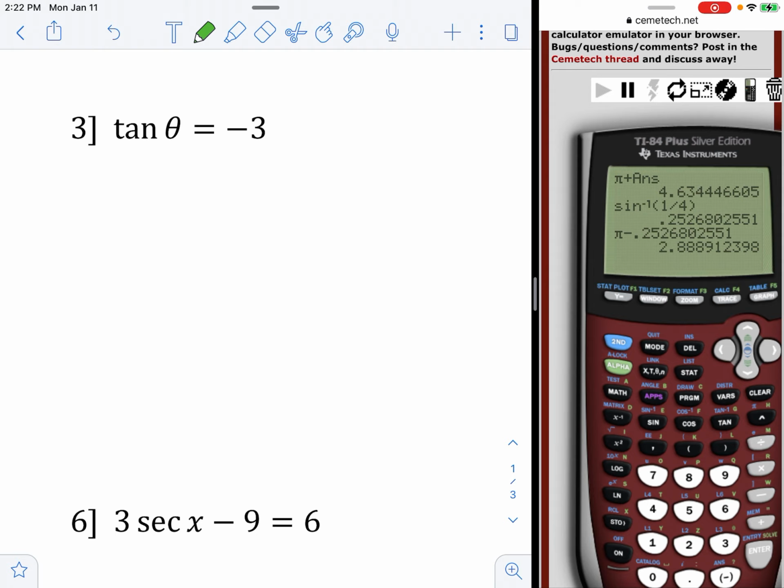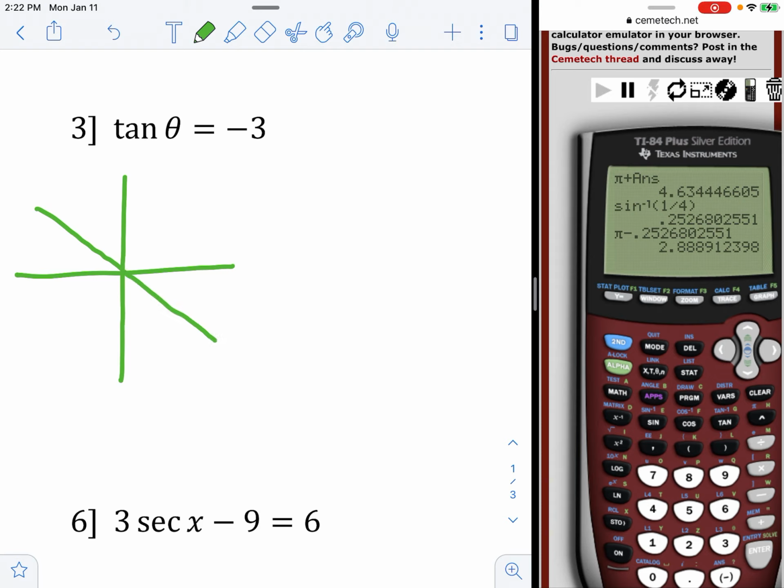All right, next one, tangent of theta equals -3. So I want to think about where my answers are first. So I'm going to do my unit circle. I want to know where tangent is negative. So everything's positive here, so not there. Sine's the only thing positive here. That means tangent's negative. So if you need to do, all students take calculus. Tangent's positive here and here, so not those. I want to know where it's negative. It's in the second and the fourth quadrant. So I have an angle here, and I have an angle here.